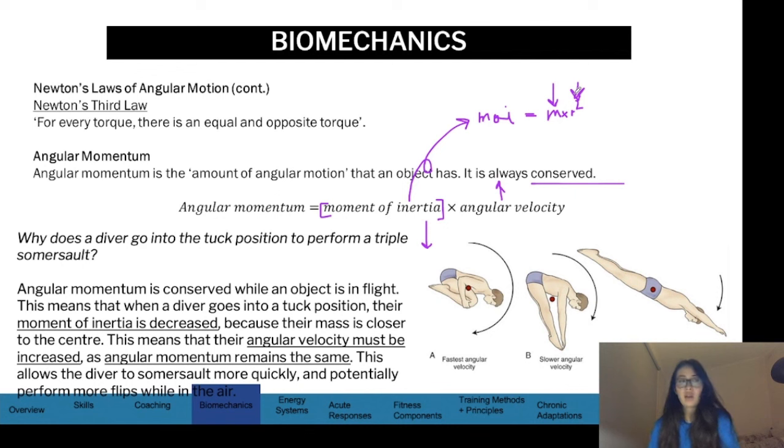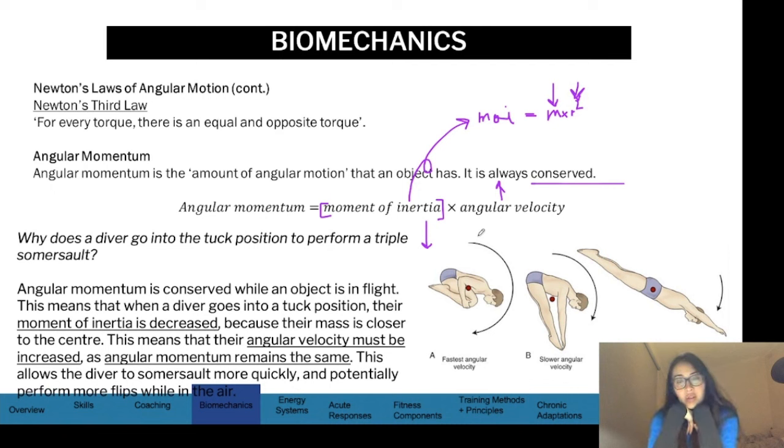And so if you're a diver, and you're finding it hard to get 5 somersaults, you can think, okay, I want to increase my angular velocity, because if I increase my angular velocity, I can spin faster and get more somersaults in before I hit the water. In order to increase my angular velocity, I can decrease my moment of inertia. And the way I can do this is either by losing any added weight or mass, or I can decrease my radius by tucking in small. Okay? And as a result of this, decreasing one or both of these will decrease your moment of inertia, and if that decreases on the seesaw, the other side must go up. Therefore, your angular velocity must get faster and higher, because overall angular momentum is conserved.